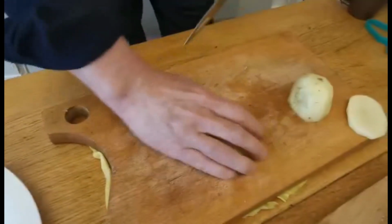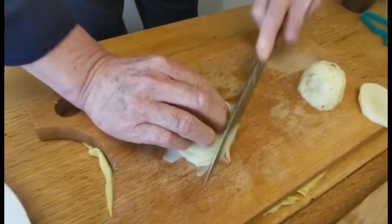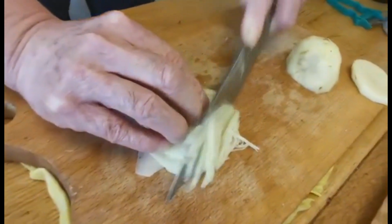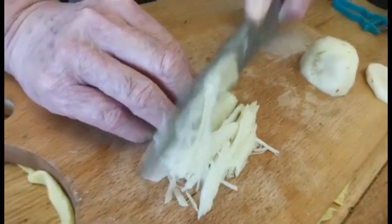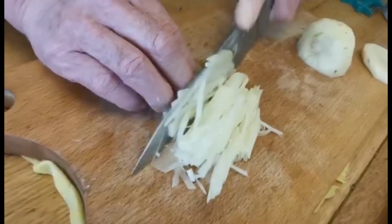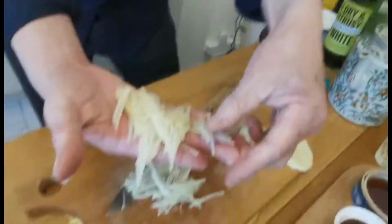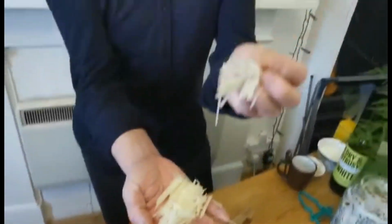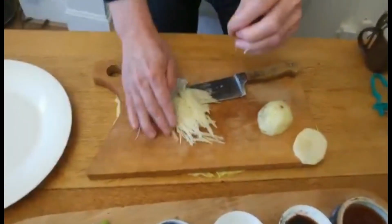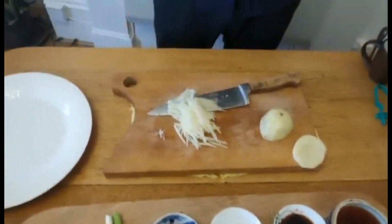and then pile them into one pile. And then if you watch my next action, look how thin. Strands. Look, as thin as that, like silk. So it's amazing when you put all this soy sauce and the sugar, a little vinegar, it coats the potato, so it tastes much better than big sticks.